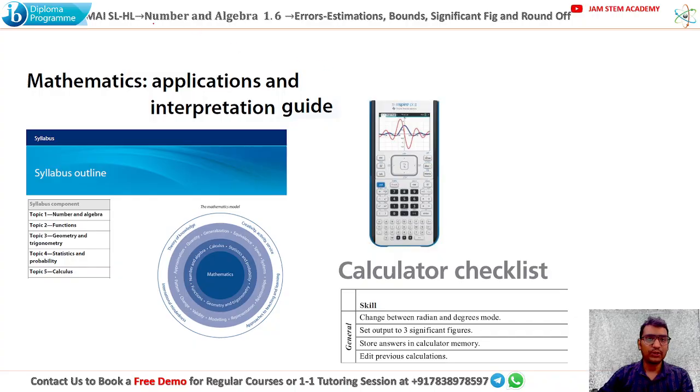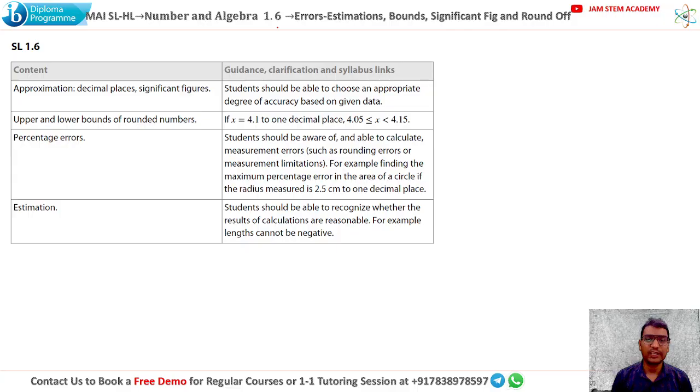And today we are going to discuss the SL 1.6 topic, which is errors, estimation, bounds, significant figures, and rounding of answers related problems. One by one, I will discuss the techniques or the concepts behind this, and then we will solve some questions on this as well. First, we will learn how to approximate for the decimal places and the number of significant figures. I'll give you an idea about this also.